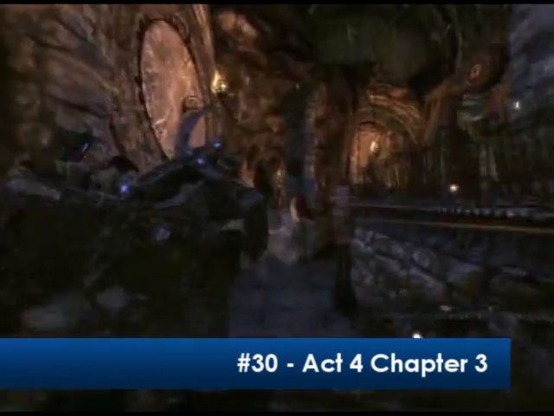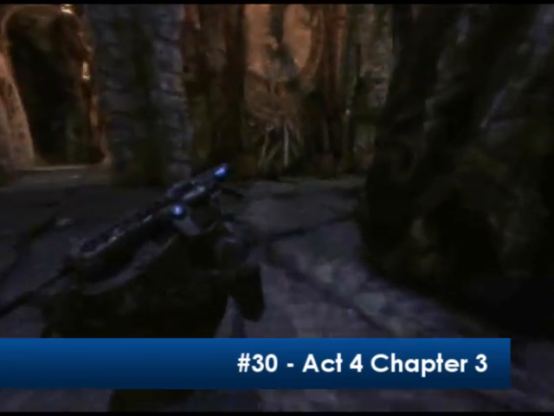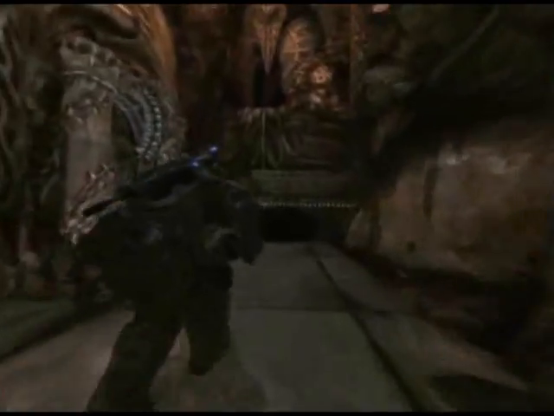Your next collectible is in the next chapter, and it's right at the beginning. If you turn right here and then run underneath the bridge, and then you turn left, it's in this little walkway, and that's where you find the Locust Jailer document.